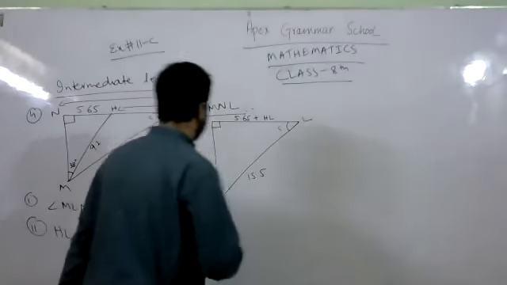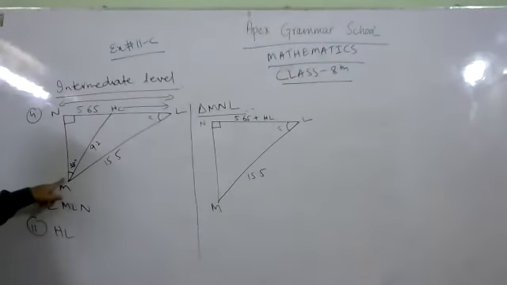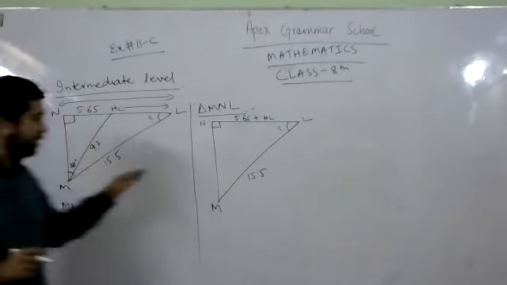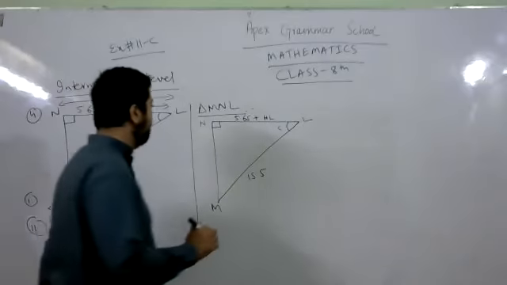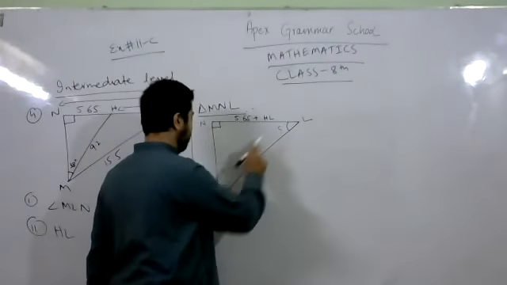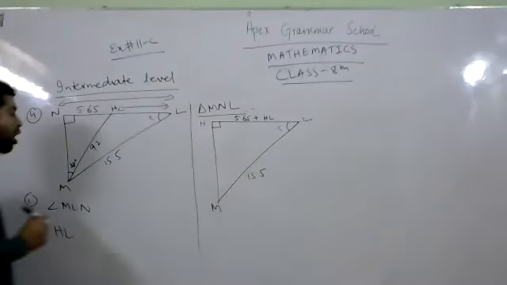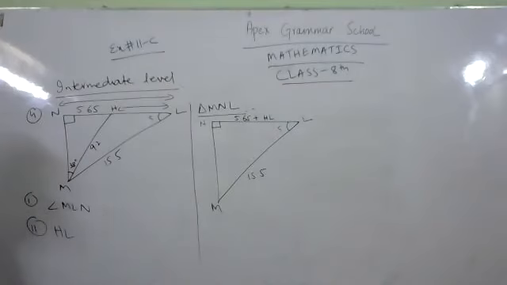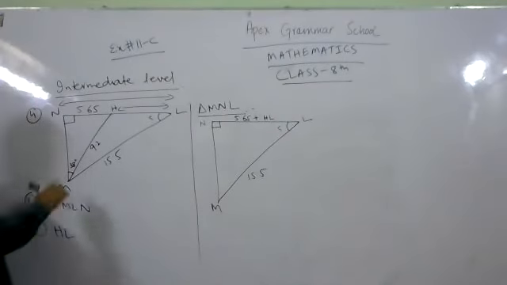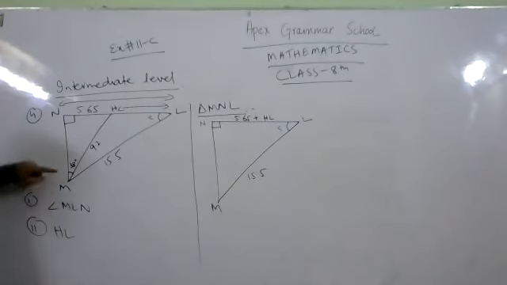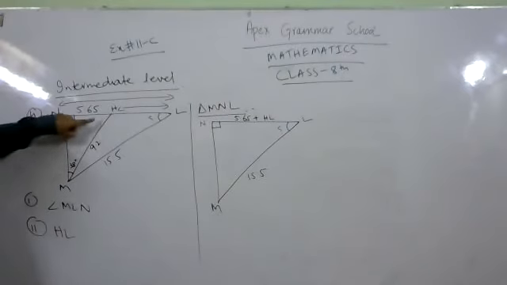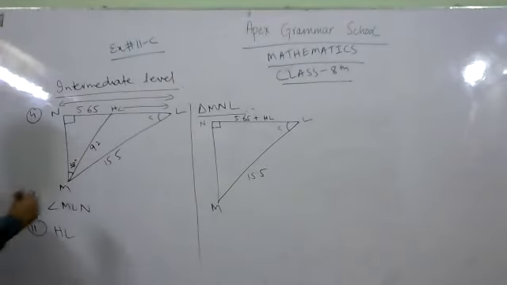But for that purpose, we need this basic angle also. Then what is this basic angle? This is 38 degree. This is base. This is hypotenuse. We don't have any basic angle. So how can we find this basic angle? The basic angle here is, this is 90 degree and this is 38 degree and this angle was totally unknown. So we need to find this angle first.